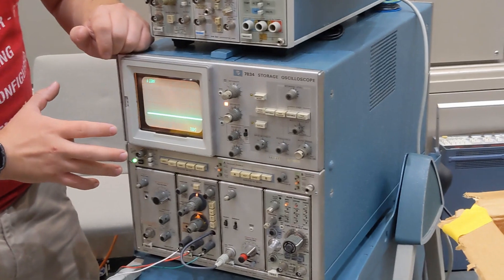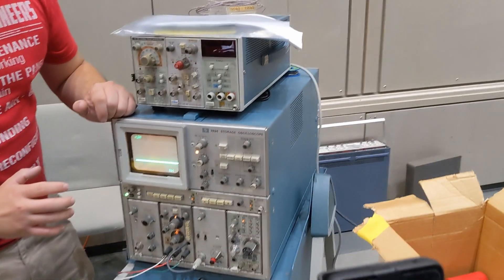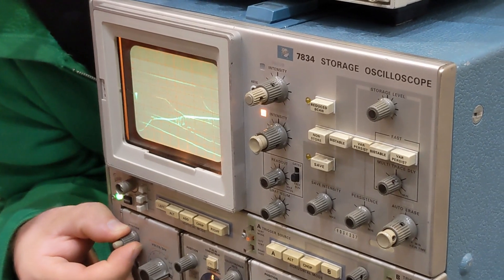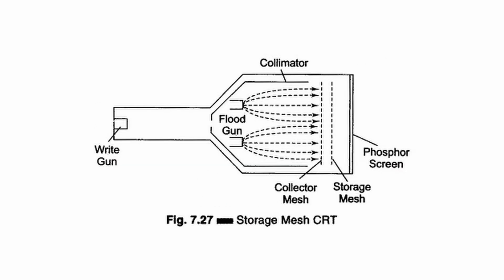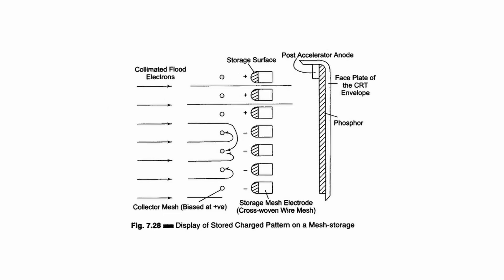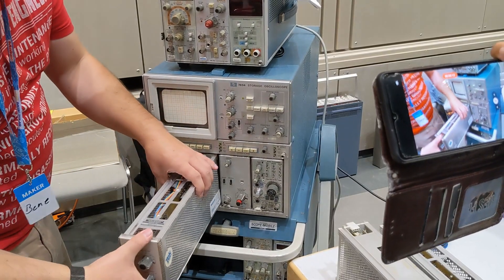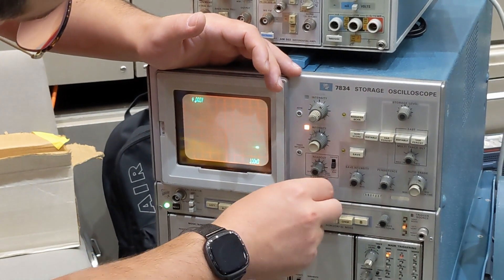Back at the Velenkino stand, they had some different gear on display — or maybe we just didn't notice it yesterday. The legendary Tektronix 7834 modular CRT storage oscilloscope. Analog storage scopes seem impossible, but people figured it out. Here, secondary emission of electrons from the front screen of the CRT is used to charge a mesh, and then a flood gun — a secondary, very wide electron beam — is used to illuminate the screen. The charged mesh controls how the flood beam interacts with the screen, keeping the waveform illuminated while the rest stays dimmer. Another quirk is the modules that can be inserted into it — for example, a digital readout module giving you a voltage readout on the analog scope screen. Quite mind-blowing for something made in the 1970s.